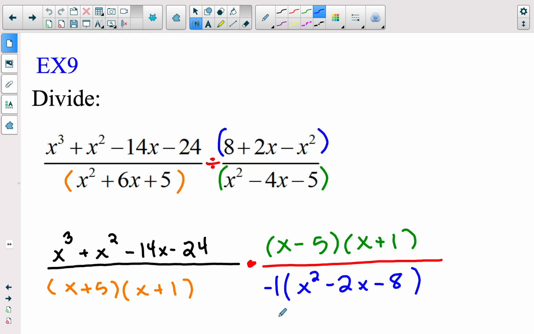Okay, this is a quick review of example 9 that we started on Friday. So we're dividing these rational expressions, and the first thing you want to do is look to factor everything, with the exception of this upper left polynomial here. We're going to save that for later, and I'll explain why in a second.